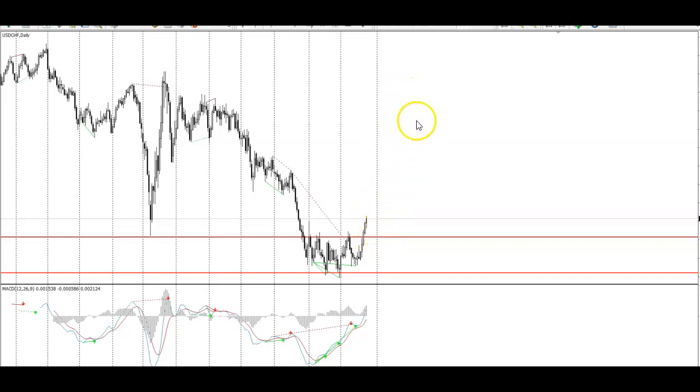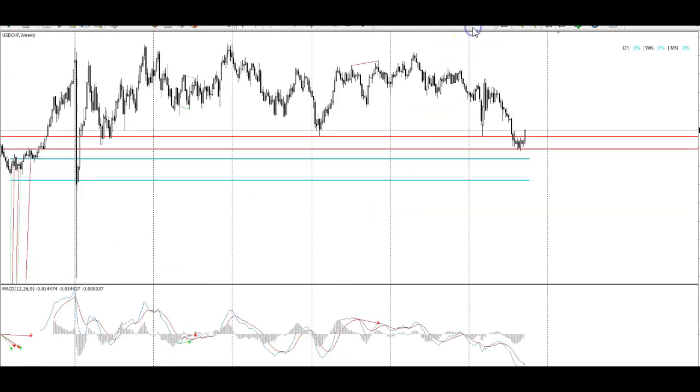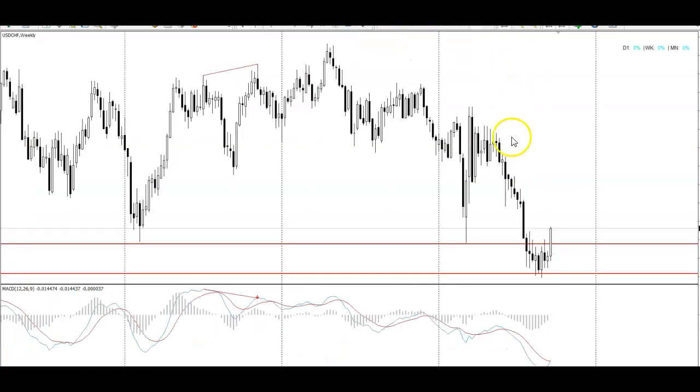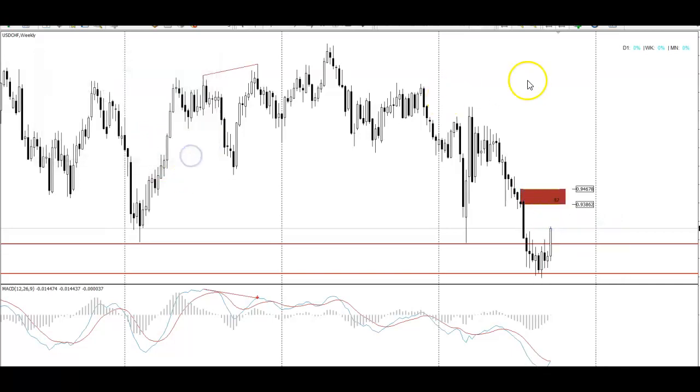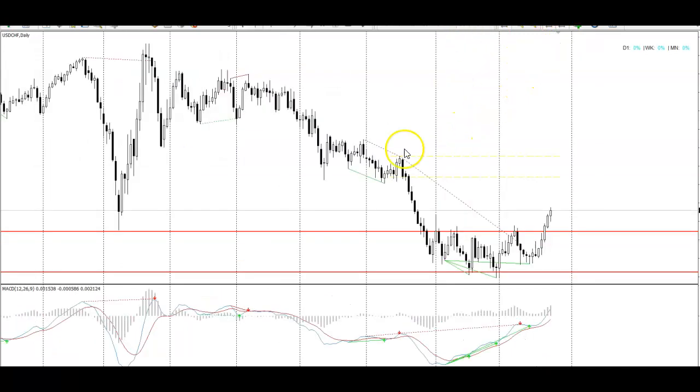Trades to the buy side would now be the best bet. And you'd be looking, targets would be opposing zones that caused new lows. Okay, pretty simple. You can see this nice pause in the market here. We'll also see that a lot clearly in the daily time frames. Okay, if I was looking to sell this pair, it would be in here.